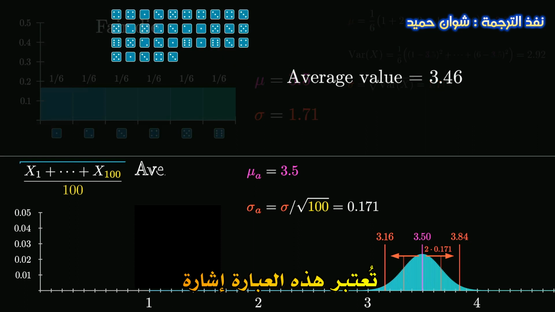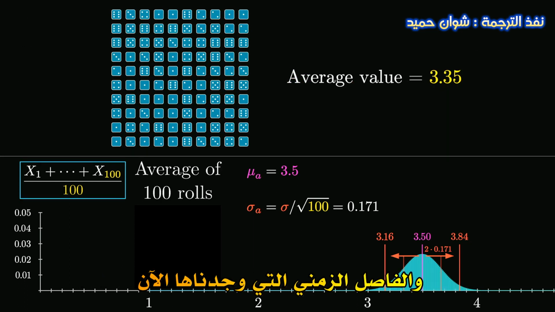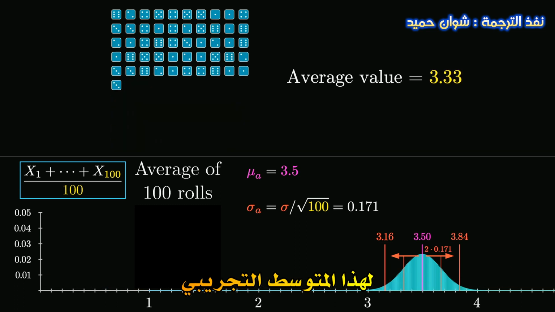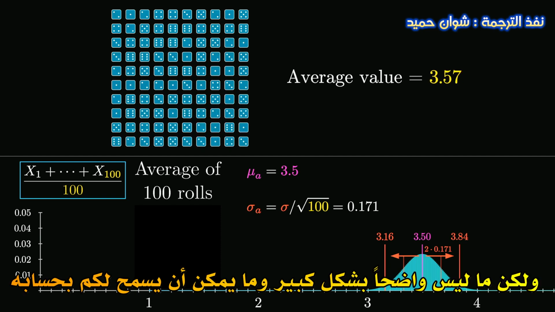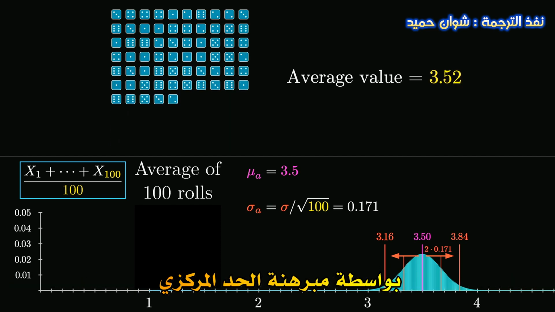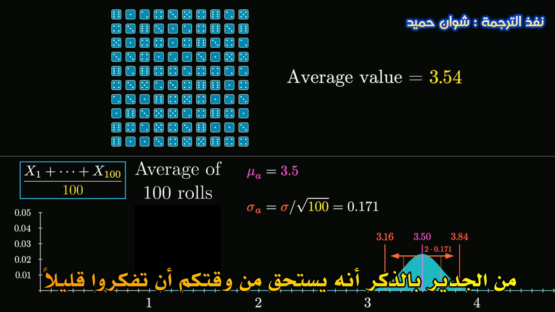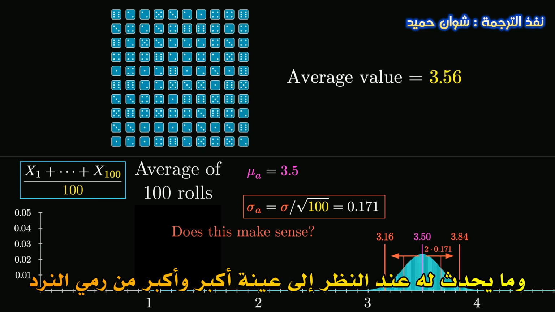The expression essentially tells you the empirical average for 100 different die rolls, and that interval we found is now telling you what range you are expecting to see for that empirical average. In other words, you might expect it to be around 3.5, that's the expected value for a die roll, but what's much less obvious, and what the central limit theorem lets you compute, is how close to that expected value you'll reasonably find yourself. In particular, it's worth your time to take a moment mulling over what the standard deviation for this empirical average is, and what happens to it as you look at a bigger and bigger sample of die rolls.